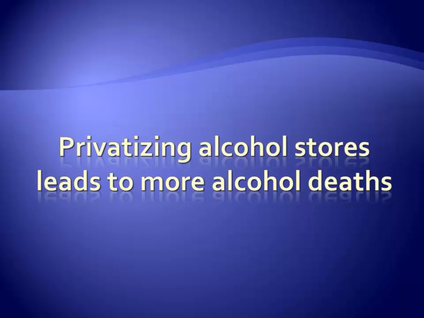The problem was that the private stores were less likely to check IDs, which increased the rate of underage drinking, which was what led to more alcohol deaths. Drilling down to figure out what could be mediating the relationship between two variables can be very valuable, as it helps you focus more on the cause of the effect as opposed to a symptom.